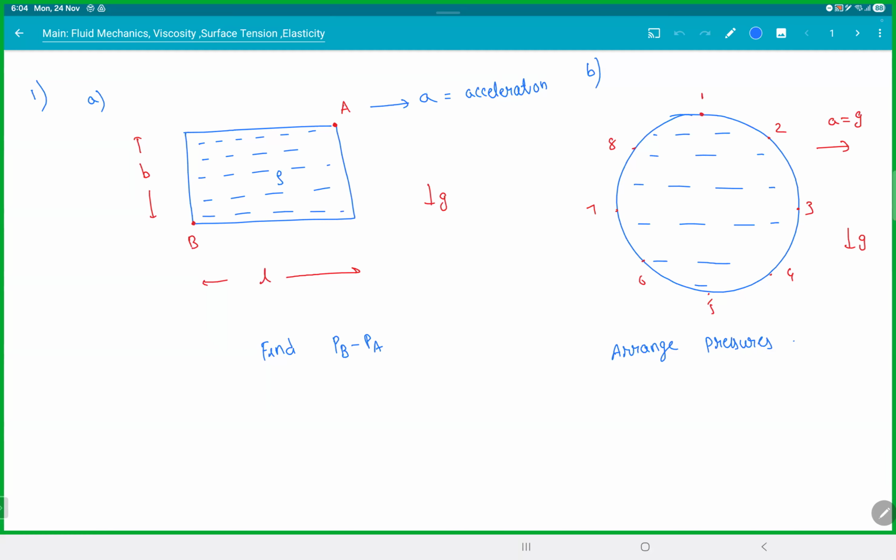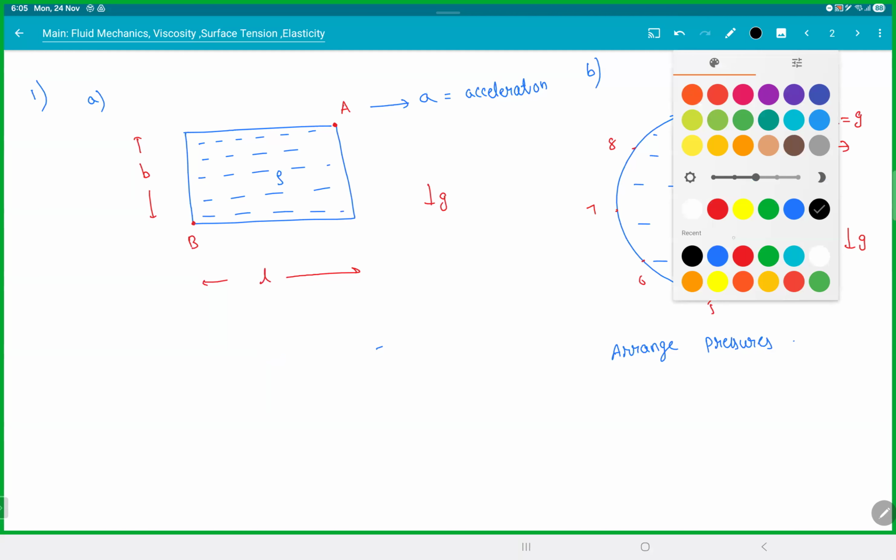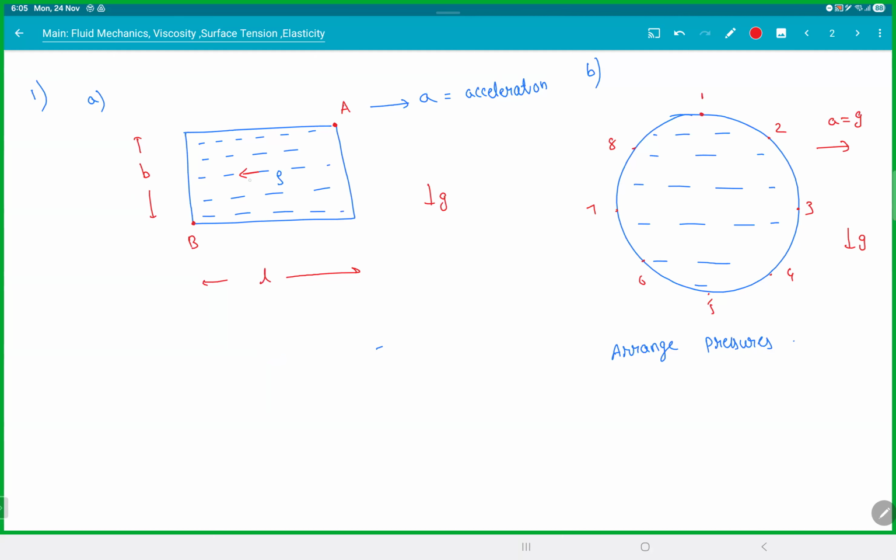This is a concept where we have to use g effective, but look at this one. Principle of superposition, basically. Imagine only if you're accelerating, then the pseudo force will be acting backward, ma. So if I take point C here, when you're going from A to C, it feels as if the gravity is a. That is how the system will behave when you go from A to C.